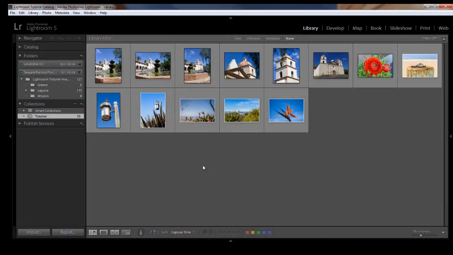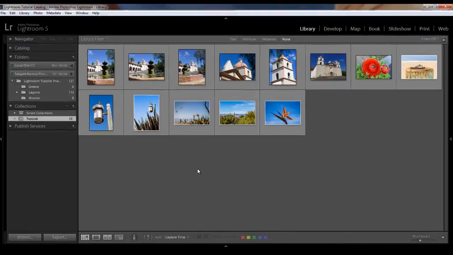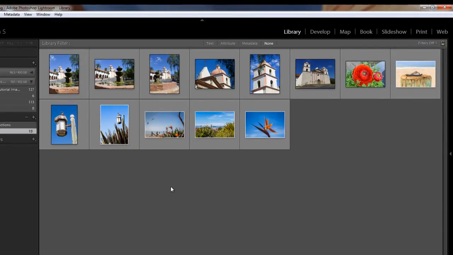Collections are an extremely useful means of organizing your images because you can create collections using images from any location and different folders, including external drives. They're virtual, so no images are actually moved. So for example, here's a collection of images I put together called Tutorial that come from three different folders. You can have the same image in multiple collections, yet there is still only one physical copy of the image stored. This is a big advantage because you're not using up a ton of storage space by having multiple copies of the images stored in different places, and it sure relieves any kind of headaches of trying to keep track of stuff.